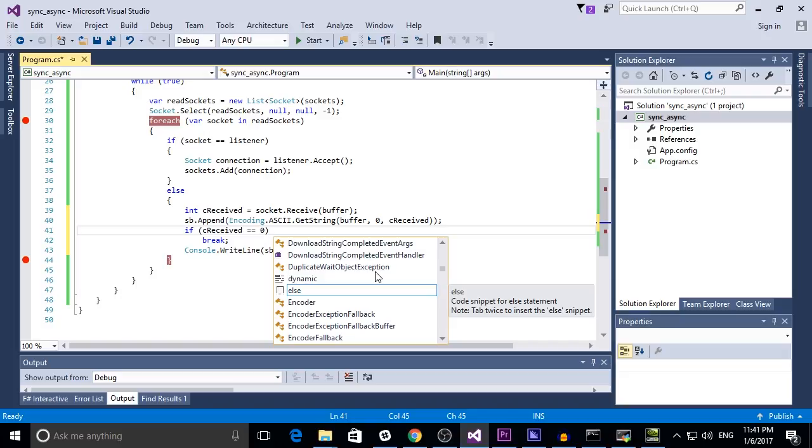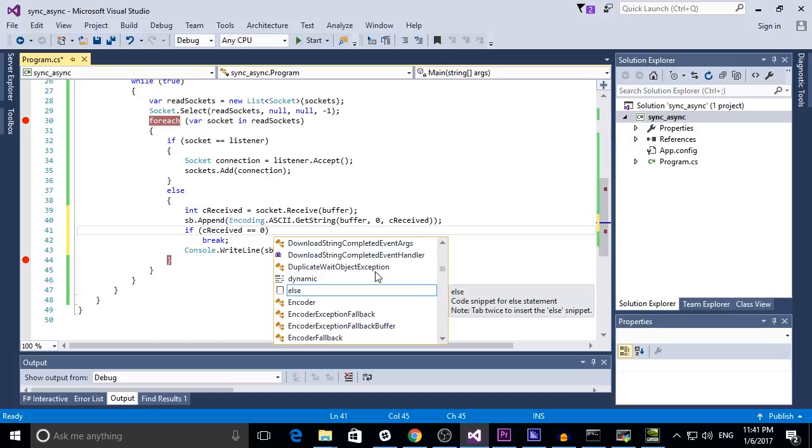So the idea here is that I call receive as earlier, getting a byte count, and then generate a string. But if there is more data than I can accept at this moment, because, for example, my buffer is too small and I'm receiving more than 100K, this is not a problem.